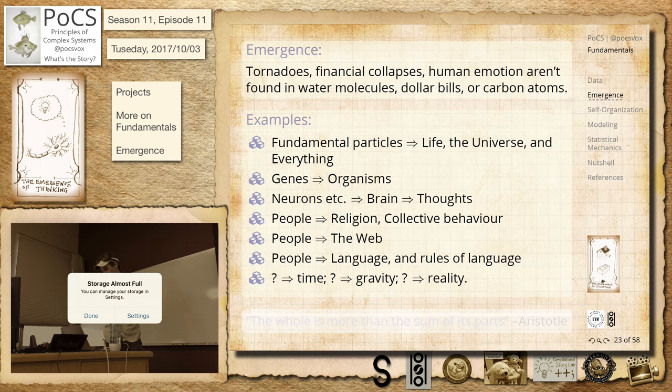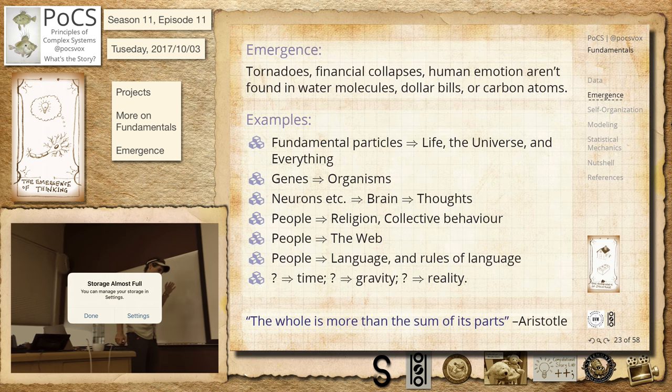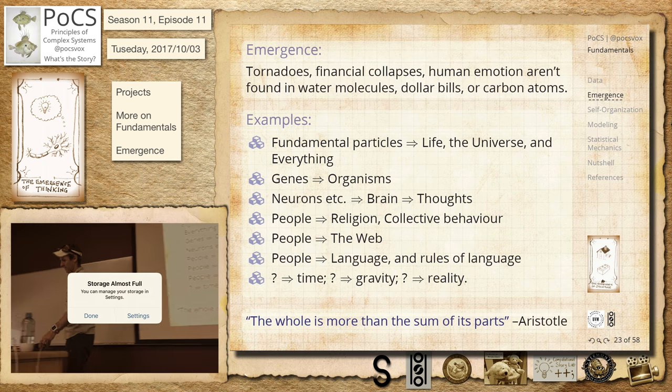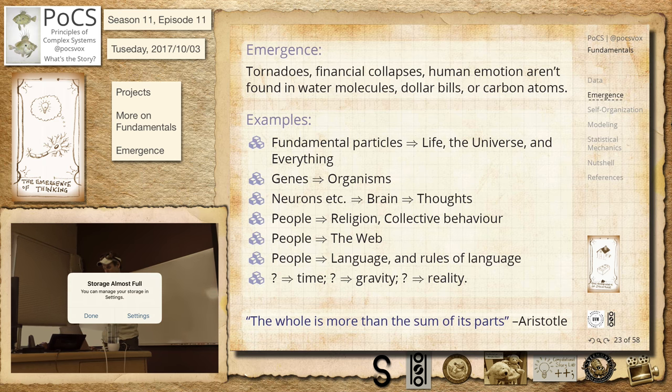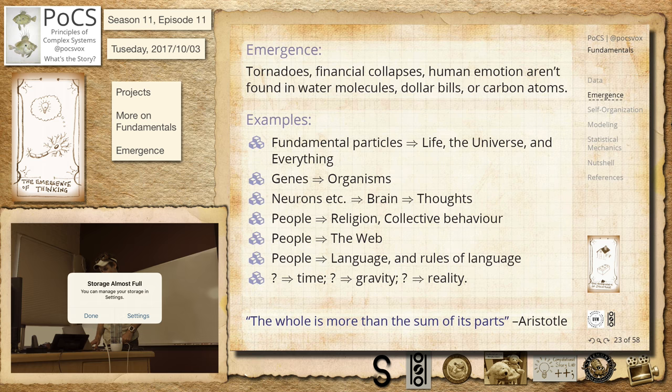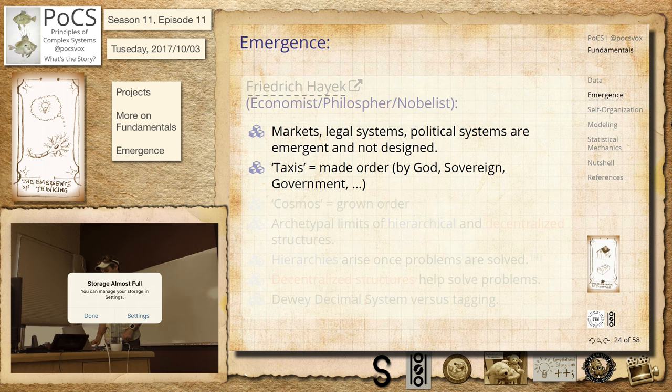But anyway, all of these things, right? These are all examples. Aristotle: the whole is more than the sum of its parts. And Anderson, who I mentioned way back. So yeah, more is different. It's the famous paper in complex systems because it's framing what happens as you get to larger and larger scales. Not that it's more, it's just different. There are various other places where this is talked about, the emergence thing.